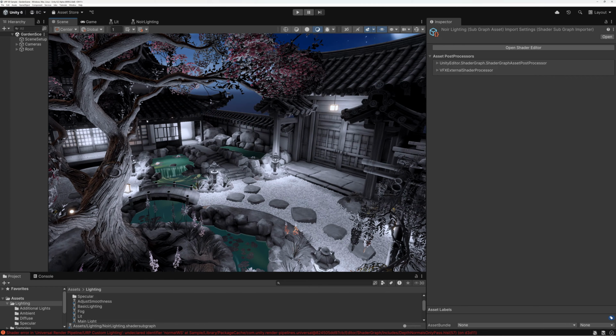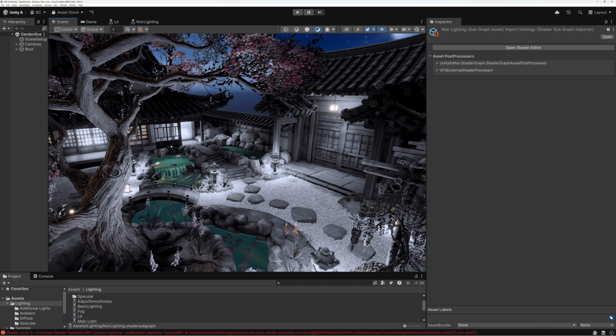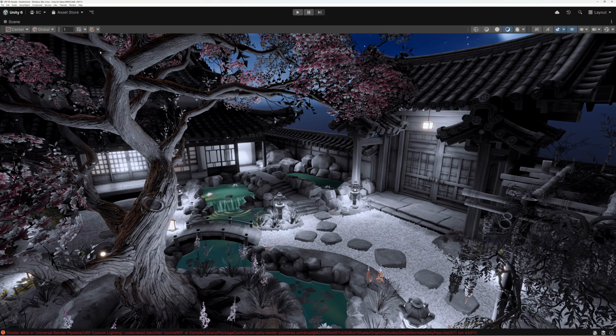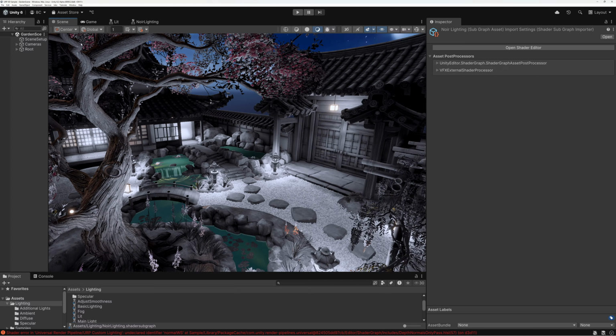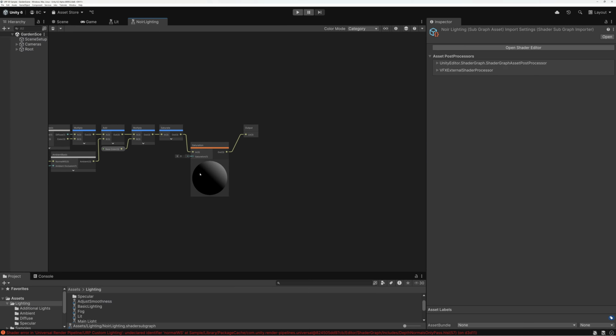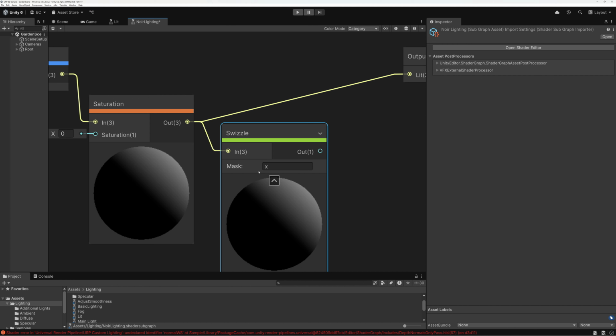All right, so now you can see that we've got a black and white scene, and that's pretty cool, but it's not really film noir exactly because we haven't introduced that high contrast yet. So what we want to do is switch back to our noir lighting and just increase the contrast. The first thing that I'm going to do is, obviously because it's black and white, we only need one channel. So I'm going to add a swizzle node and type X. So we're reducing this from 3 channels down to 1 channel.